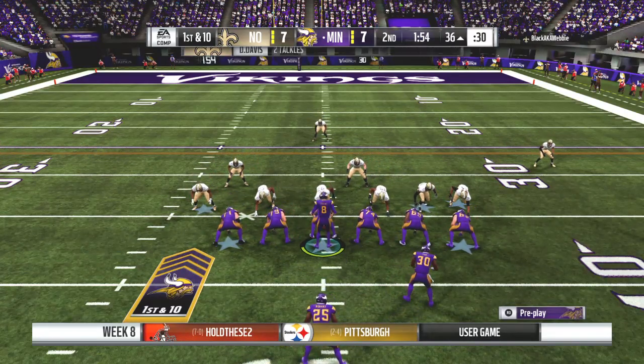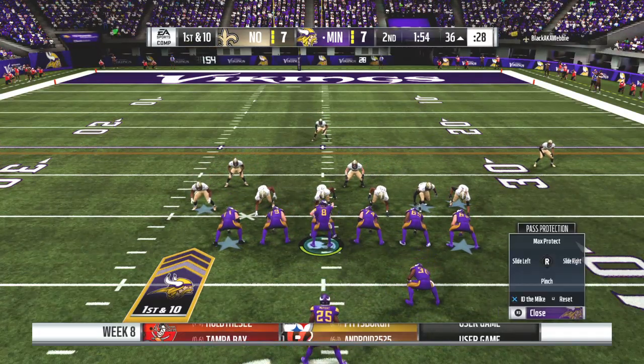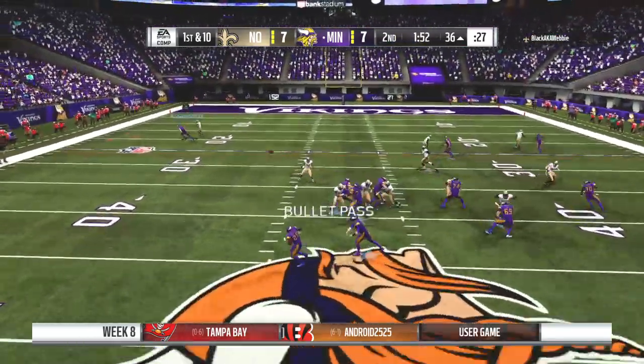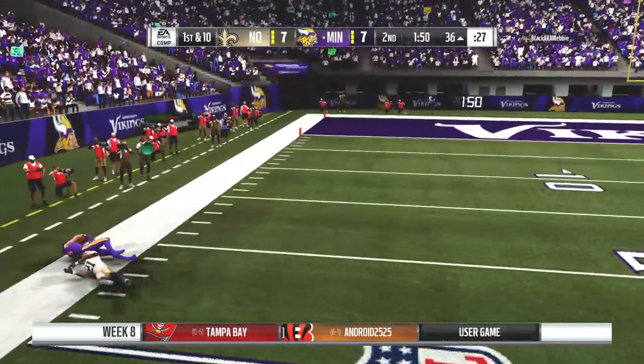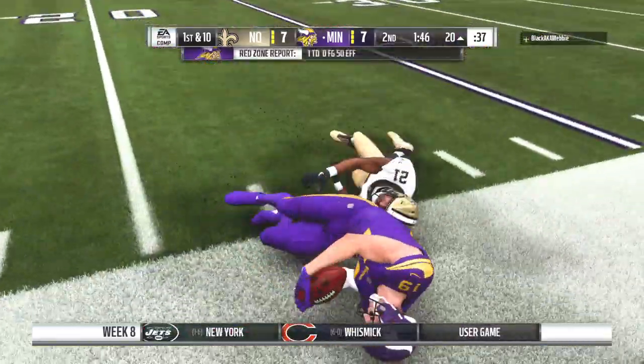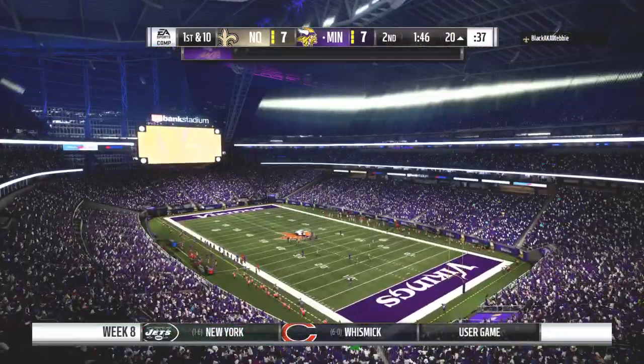So they move from the 36 over to the other as they come up on 1st down. Throwing is Cousins. They'll tussle for it, and this is going to be caught. 17 yards on the pickup there. The drive will continue. It's a 1st down.